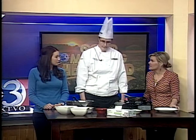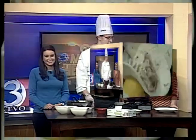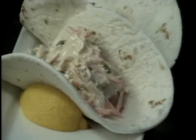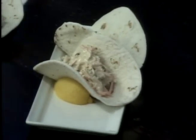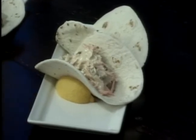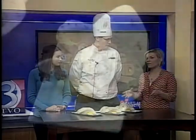We'll continue cooking this, and when we come back from break, we'll show off the final product and taste it. Welcome back — if you're just joining us, we just made fish tacos with Andrea Greer, who is the head chef at Northeast Regional Medical Center, and it took less than five minutes. To quickly recap: you can use any fish, but white fish is preferred because it takes on flavor without a strong fishy taste. You can bake it or fry it in the pan, or deep fry it with breading if you want some crunch. On the fish we just did salt, pepper, and a little lemon.